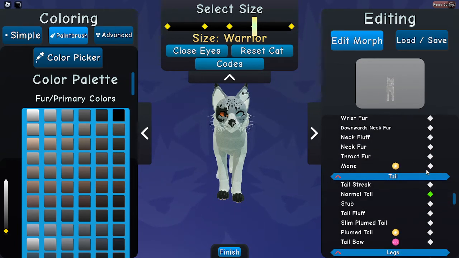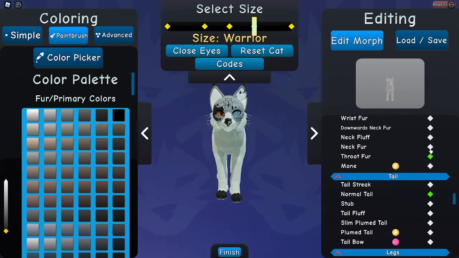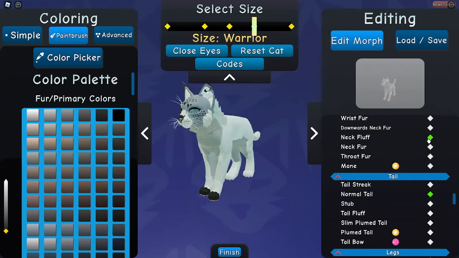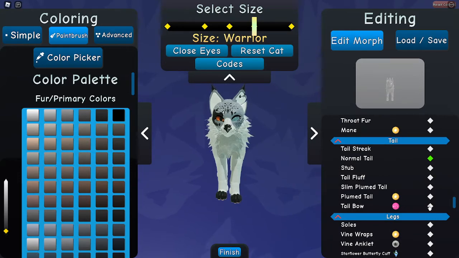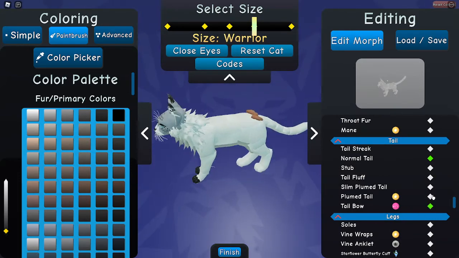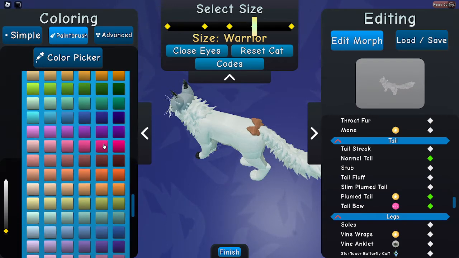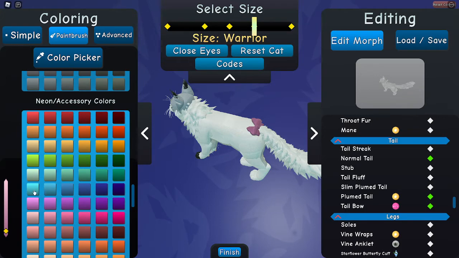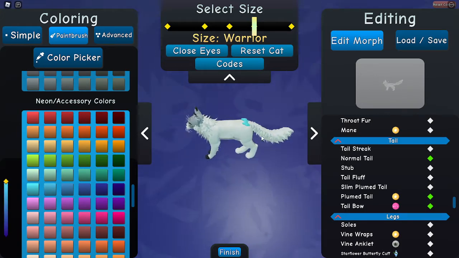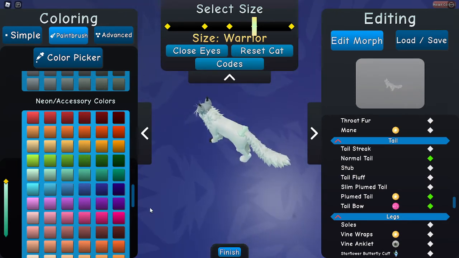Oh yeah, she's gonna be a fluffy girl. Actually, you know what? I haven't used Downer stuff for her. I love that color. Tailbow. Just messing around with colors.